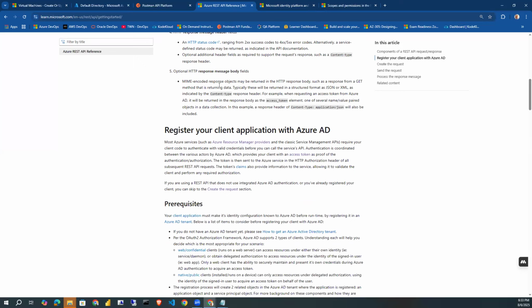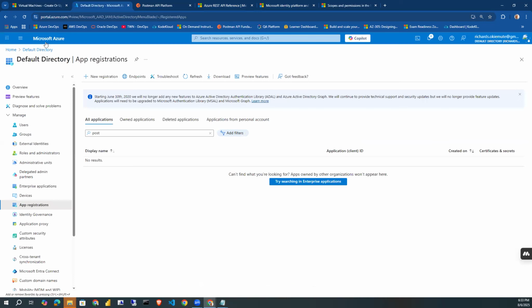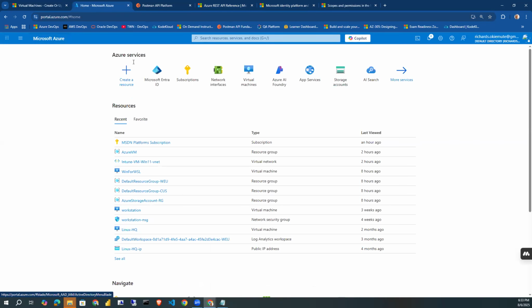So that is what we're going to do. First of all, we're going to register a client application. And when we register the client application, we need to set it up for it to be able to generate secrets and then have some permissions, rights based on the tenants and also under the subscription. All right, let's move over to Azure. Okay, so I'm going to go over to Azure. So this is my Azure Portal.